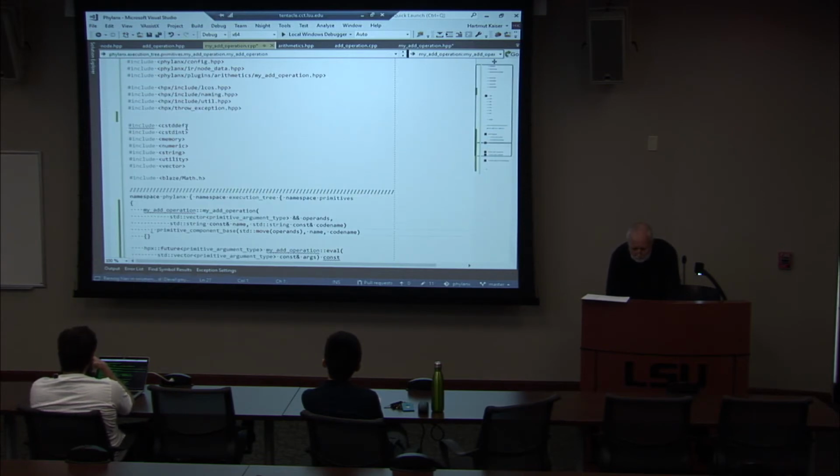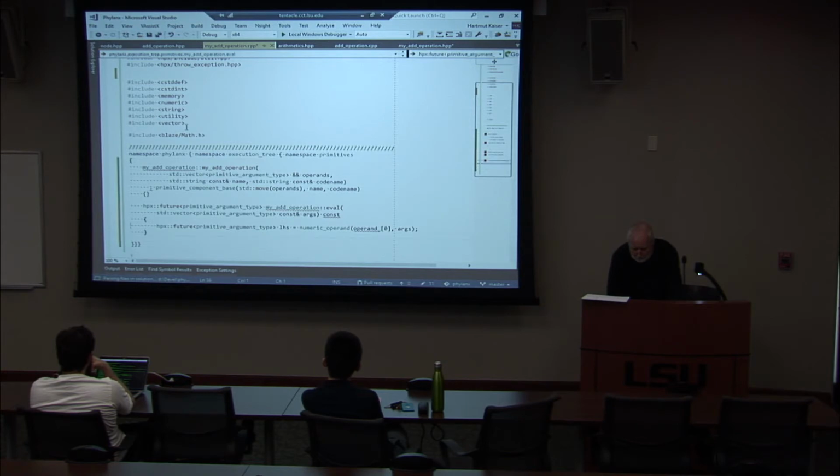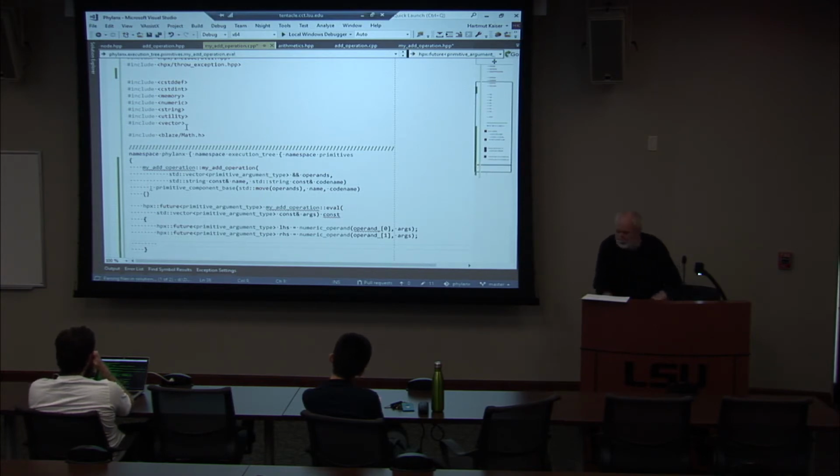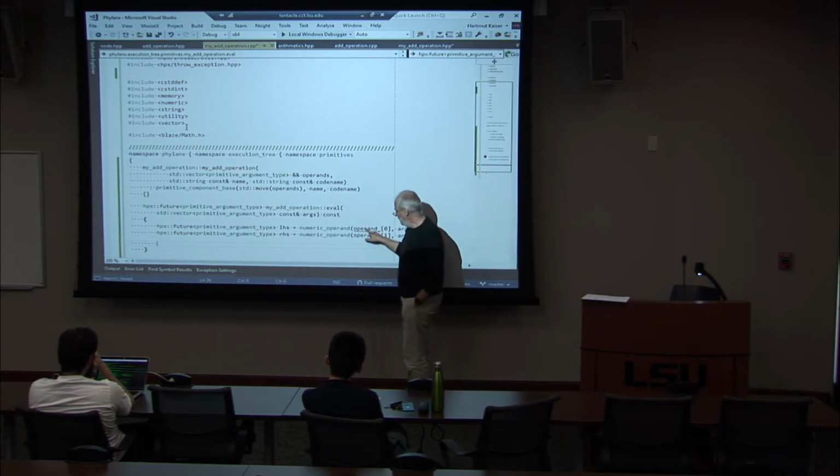Okay. Now things should be good. And we do the same with the right-hand side. But the right-hand side now is the first, well, the second element in our numeric operand, which gives us the value that's in here. If it's a literal value, if it's an integer or a matrix or something, it gives us that directly. But if it's a primitive, it will call eval.